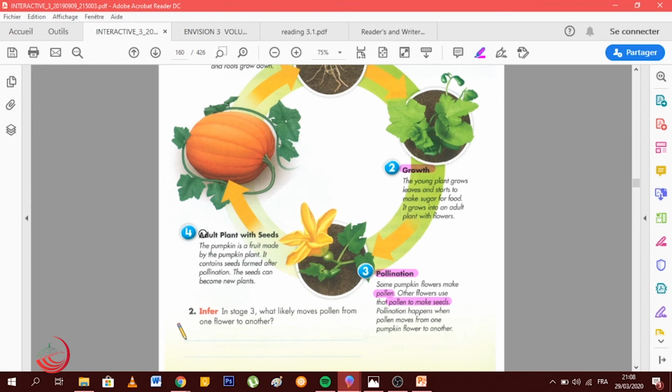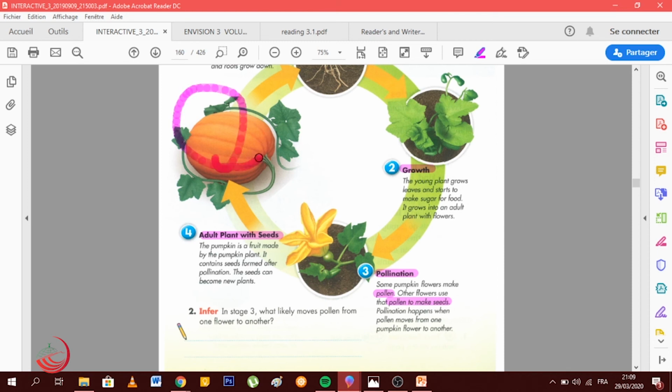And the last stage is the adult plant with seeds. Now when the flower that makes seeds takes the pollen, it starts growing around the seeds inside the flower, and then the fruit starts to grow around the seed to protect it.